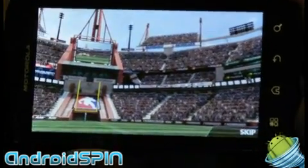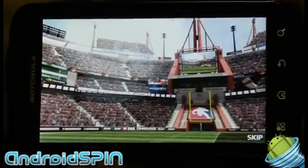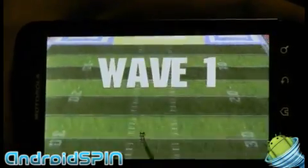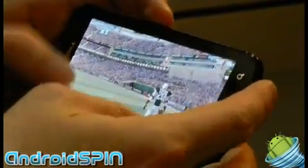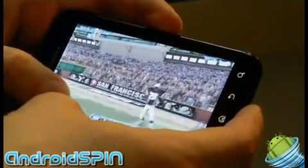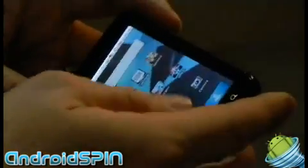Here's the cool scene, opening scene anyway. So you can see all the crowds. This is the outdoor stadium. Yeah. And then exactly. So there's flares going on. You can see the big screen. So there's actually two renderings going on here. Oh yeah. He's going to actually get wiped out, but he is, and this uses the accelerometer too. This is going to be hard to videotape. But anyway, you get the idea where you're a runner and you're actually dodging guys. It really is becoming a home console in your pocket.